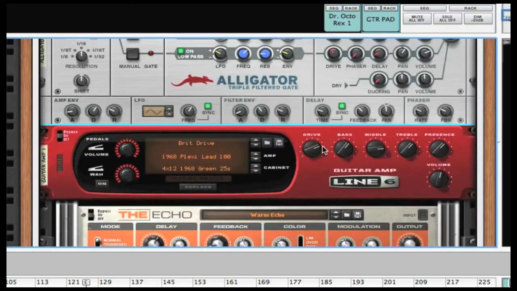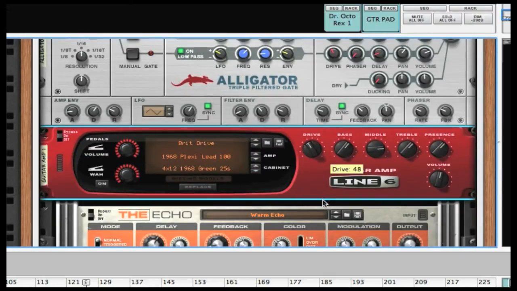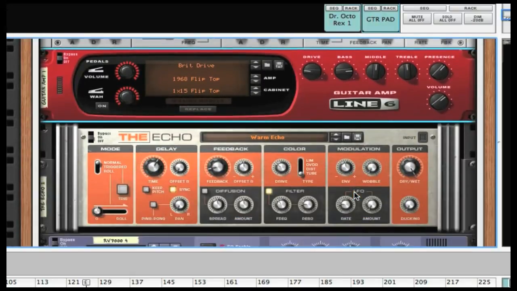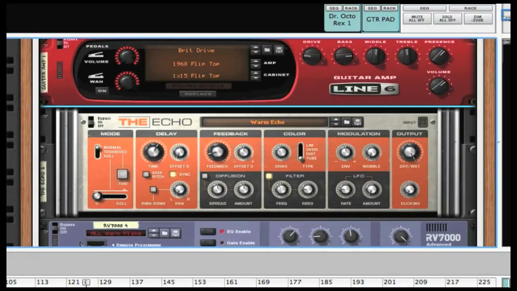Now for the Brit drive, we want to turn the drive pretty far down. And also, let's turn the cabinet simulation to 1968 flip top.